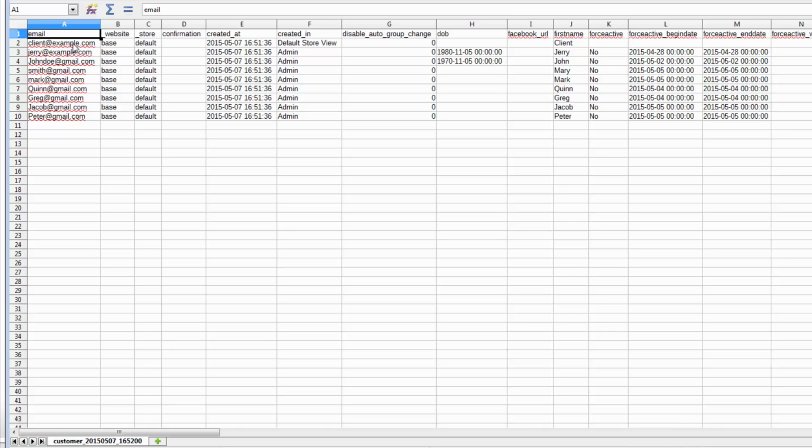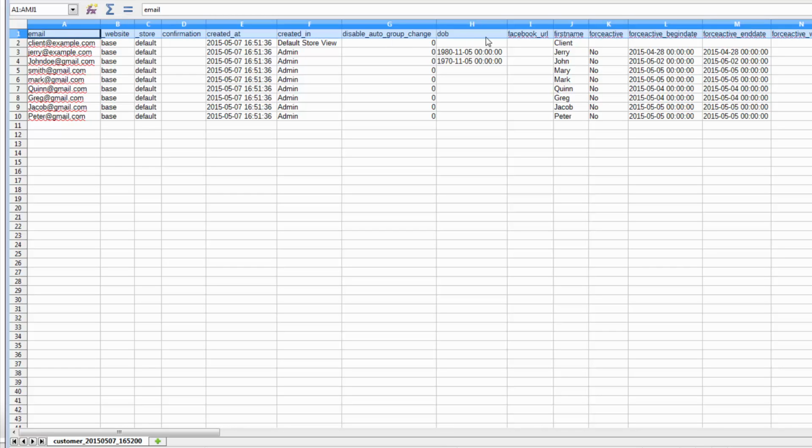Now the reason it was so important to export this file was to give us access to the headers along the top here for each of the different columns. This is a list of all of the attributes and fields that you can fill in. So this gives you a very simple way to take your existing spreadsheet and either take these headers and add them to your sheet, or to copy the different columns from your spreadsheet and paste them into this one, which is probably what I would recommend you do.